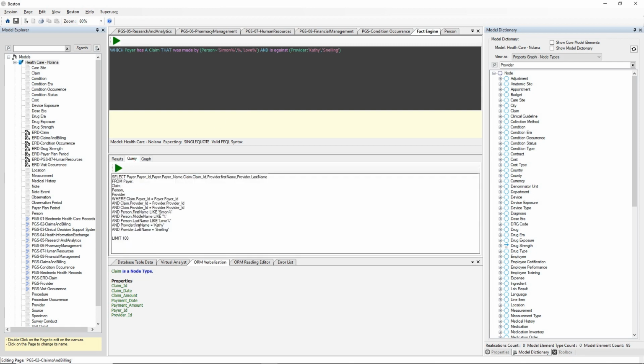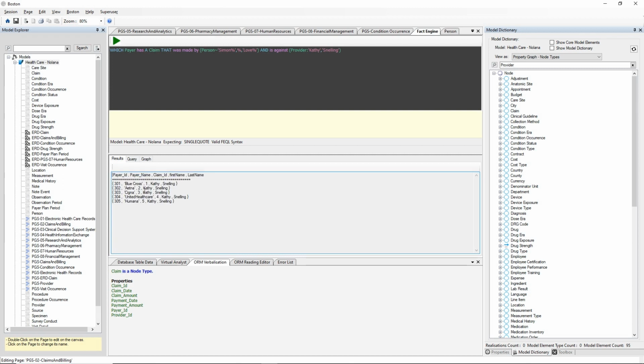So it's much easier to write ad hoc queries and business intelligence queries using FactEngine query language, where it automatically gets converted to the database language of your choice, so that you don't have to write SQL. You can still write SQL. You could write SQL in this text box here and hit go and get your results.